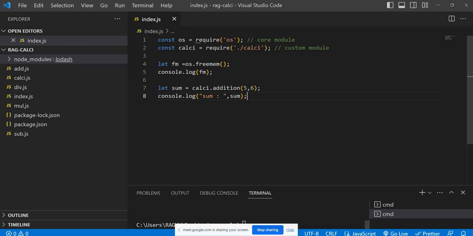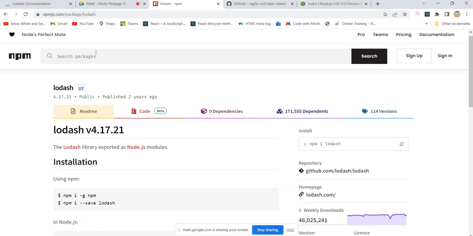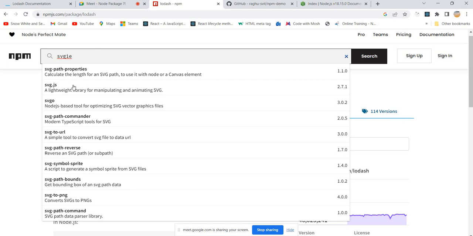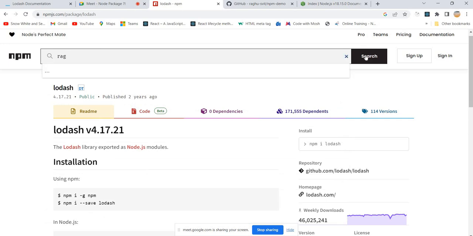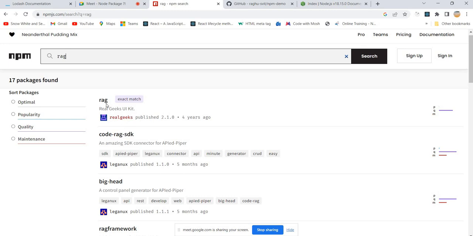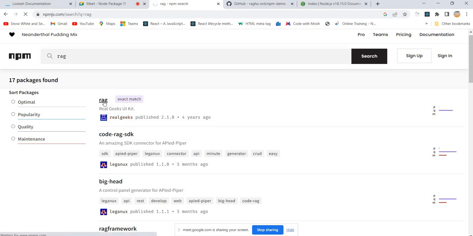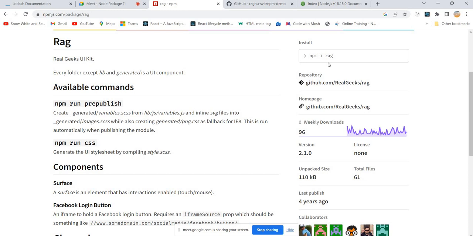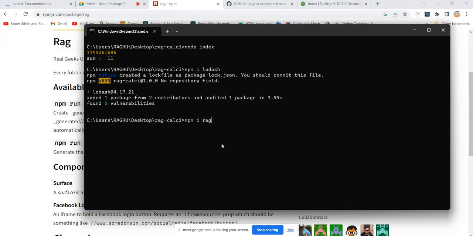If you want to install any other useful npm package, a simple library, let me see. I think we have already created and published some. Is there anything with my name? Okay, something reg is there. Who has published this one? Someone. I want to install it. I don't know what is inside this. Simple, just go to the command prompt and do npm install raw.